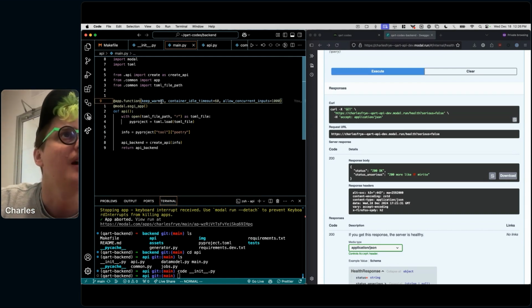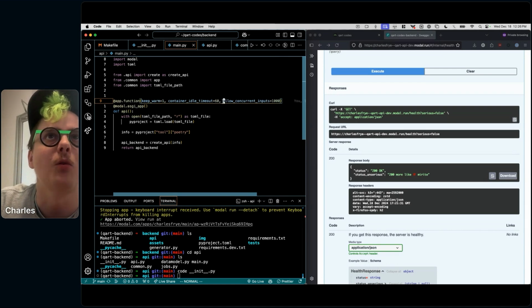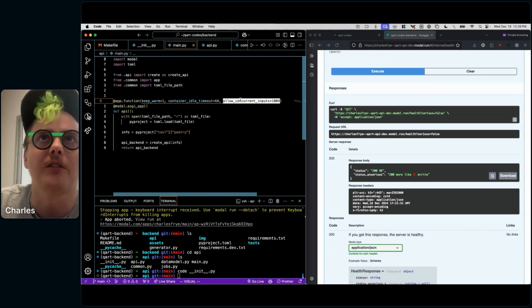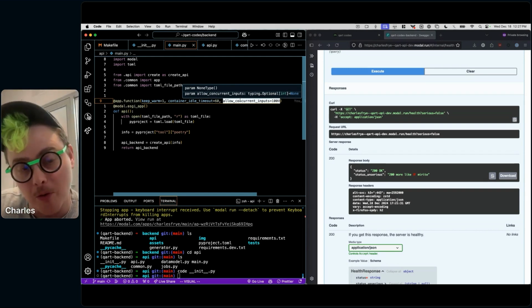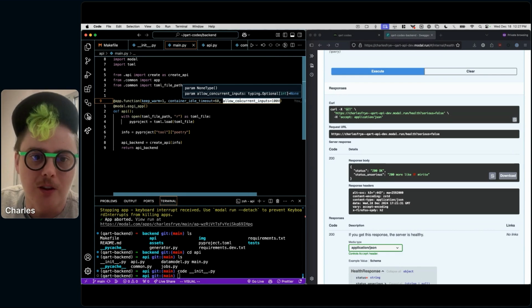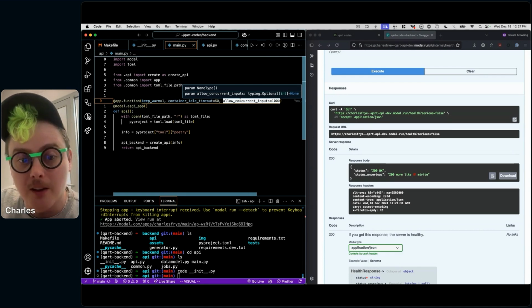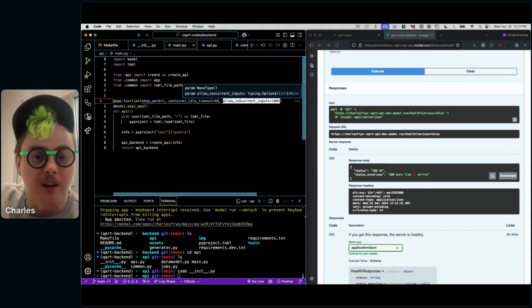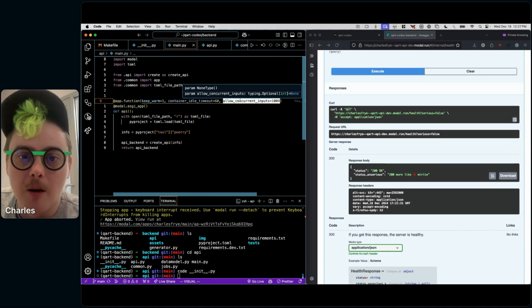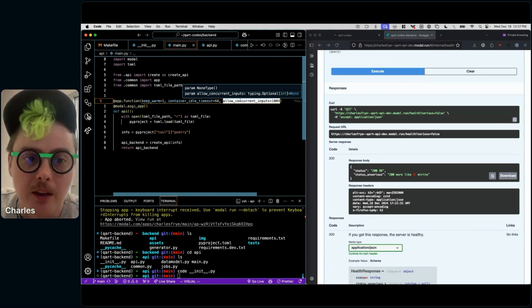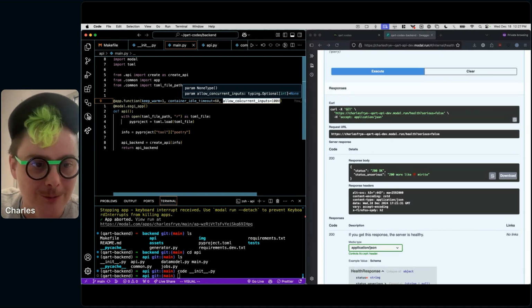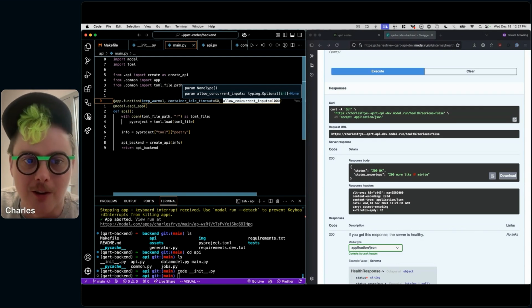One point about that: with ASGI, in order to really take advantage of it on Modal, you'll want to turn on this allow concurrent inputs flag. Allow concurrent inputs means that when an input comes in, like a web request to be routed to your application, it doesn't get its own container. The default behavior on Modal is we spin up a container for each input, which would cause a pretty large number of containers to spin up if every web request got its own container.